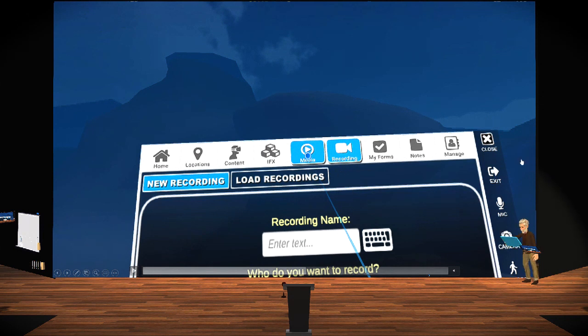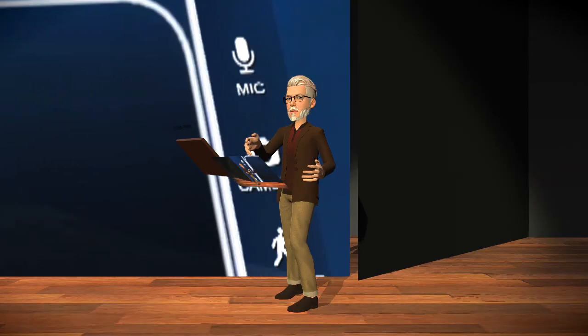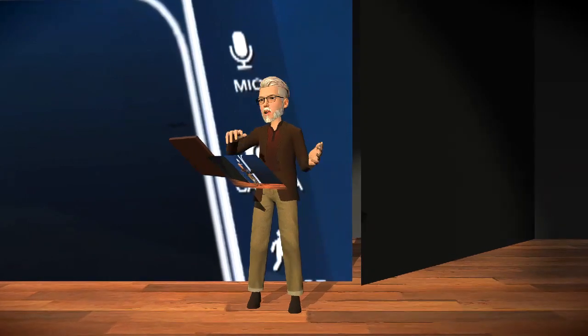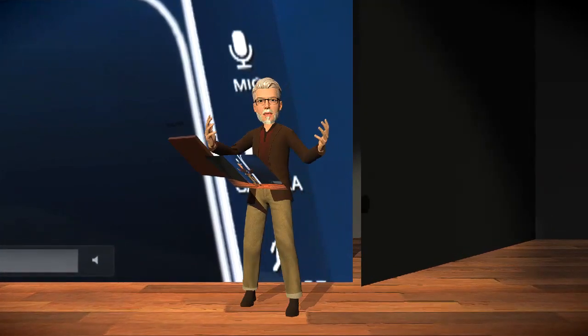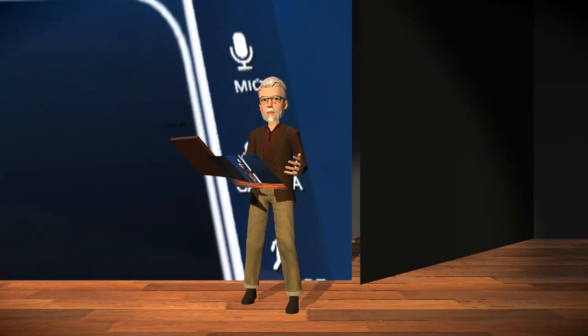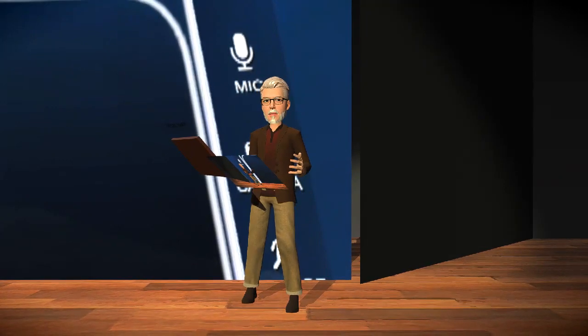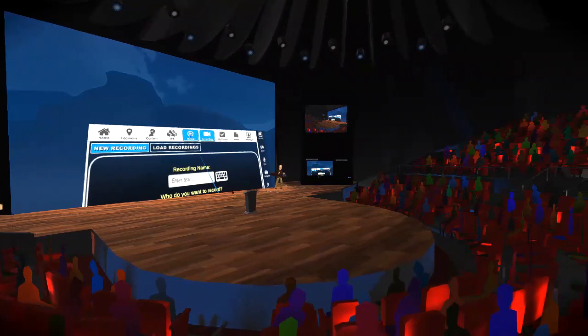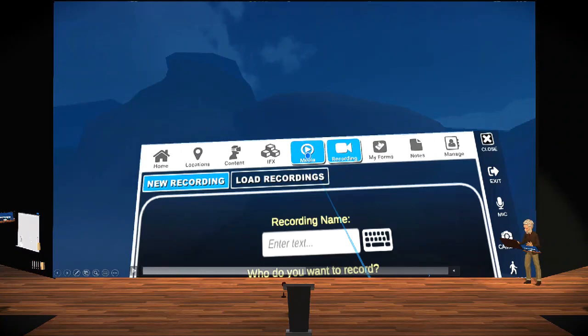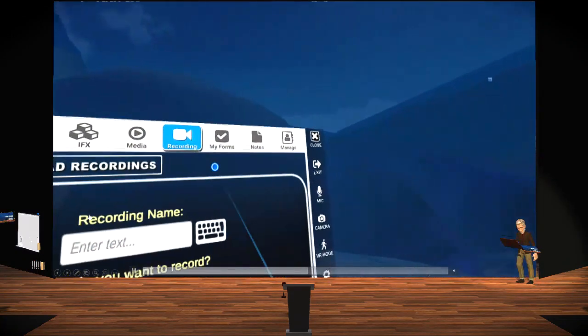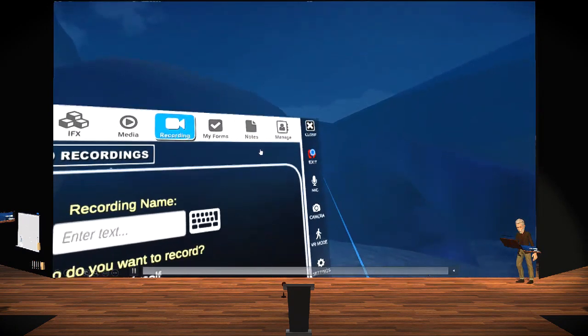The idea is, if you are doing a classroom, and let's say you have 10 middle schoolers in here with you, and you're trying to get a point across to them and they're swimming around the ocean, you could invoke this manage feature and bring everybody to you so that they can attend to what you're trying to tell them. That's the general idea of that manage feature. And again, I could make a new recording or load a recording.